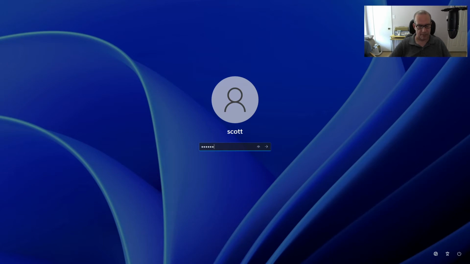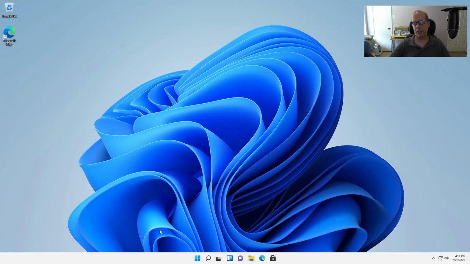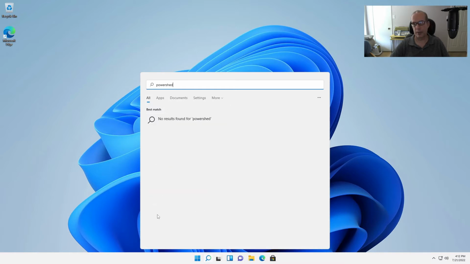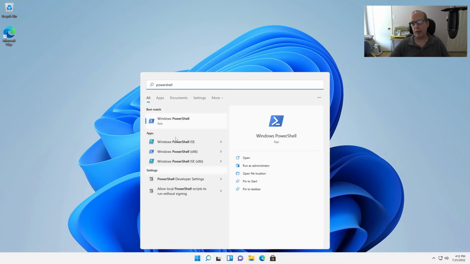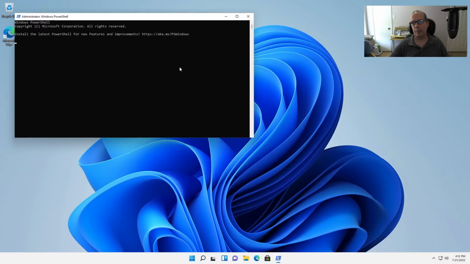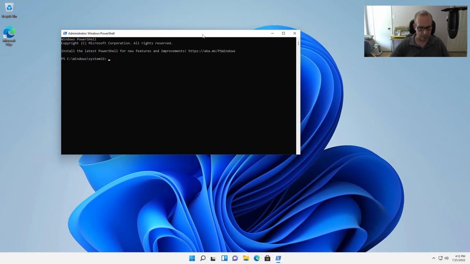Now I go ahead and type in my password. As a review from last time, we have stock Windows 11, so we're going to go ahead and click on the Start button. We'll type PowerShell, and then we'll right-click PowerShell and say Run as Administrator. We'll provide it privilege, and when it comes up, we'll do a wsl --install, and this will go off and install WSL with an Ubuntu machine.